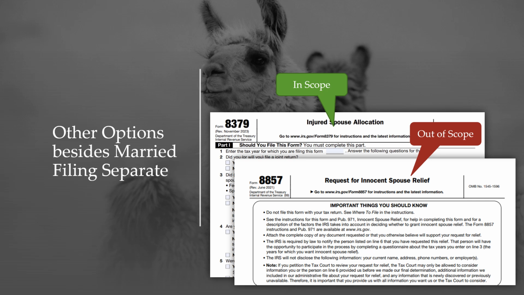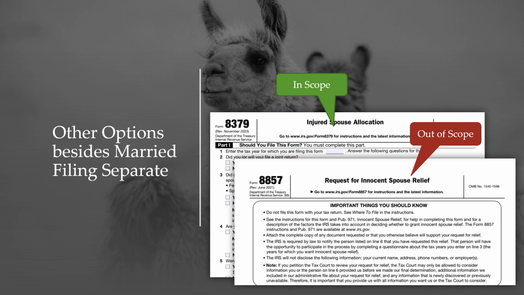It could be if the spouses think that they would get home and not be able to agree on how to split the refund or pay the taxes due. Form 8888, the allocation of refund. Sometimes it's easier for people to agree when they're in a public setting. We're all on better behavior. That could be an option that would allow the refund to be split between two different accounts and might cause less messy arguments later at home.